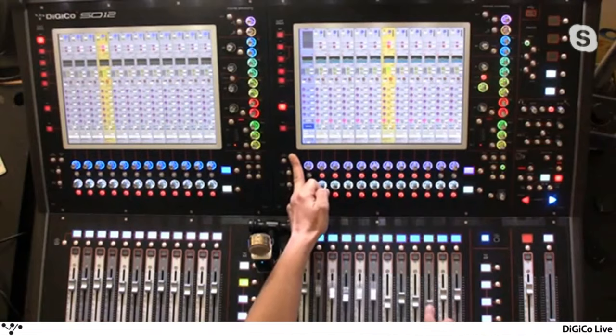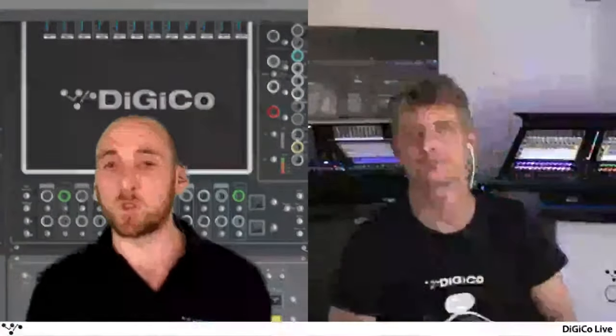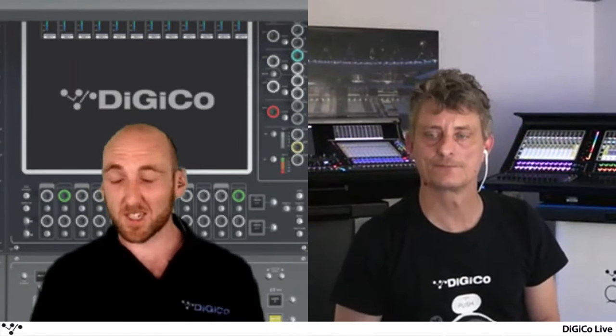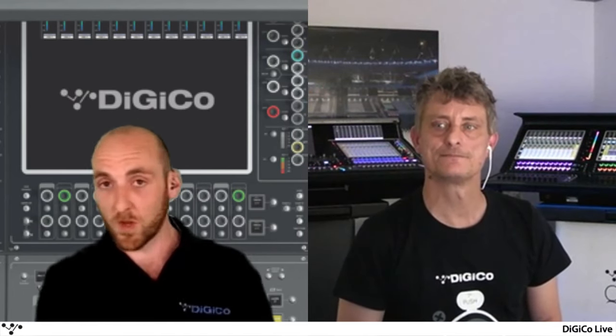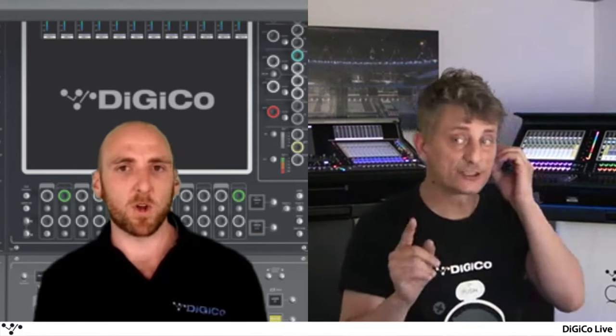So it's great. I really like that option as well, especially if you've got, say, your three toms or something and you just want to affect like a high pass filter setting across all three mics. Just exclude the rest of the channels on your drum bank, for example, and then you can just control those three microphones. Exactly. I think it works really well. Offline software-wise, you can still do the same function, can't you, Tom?